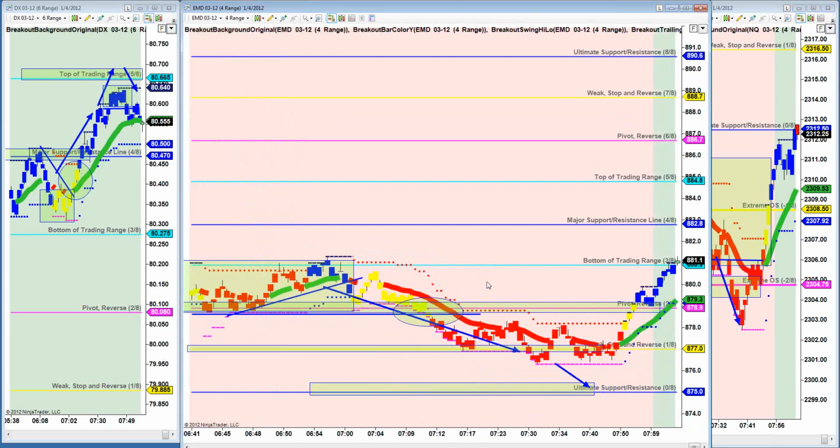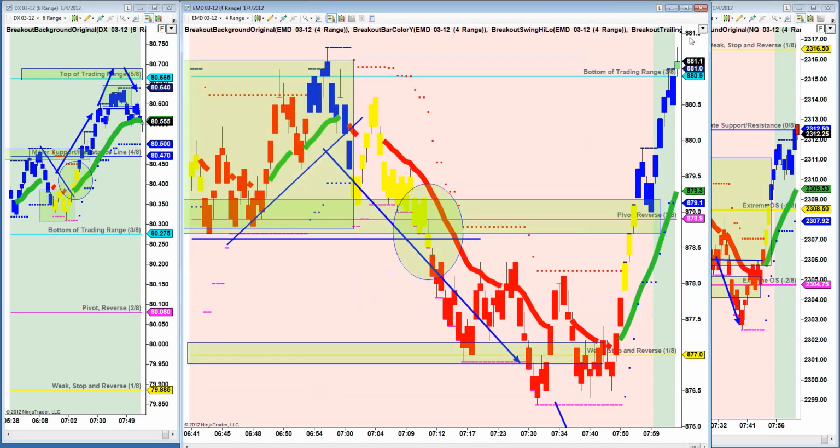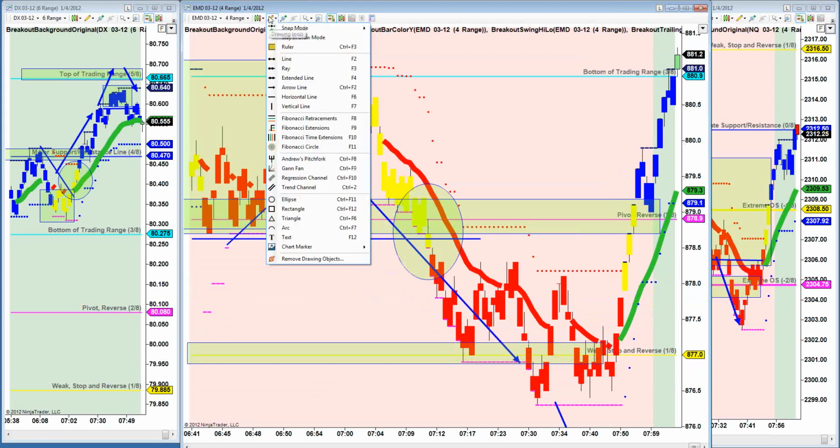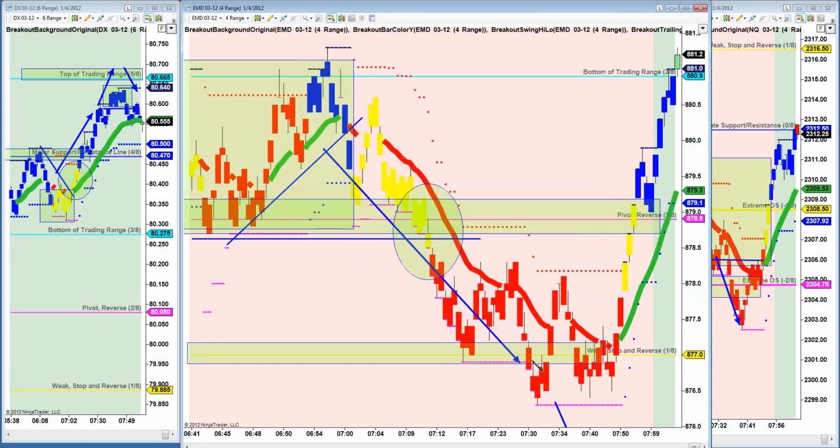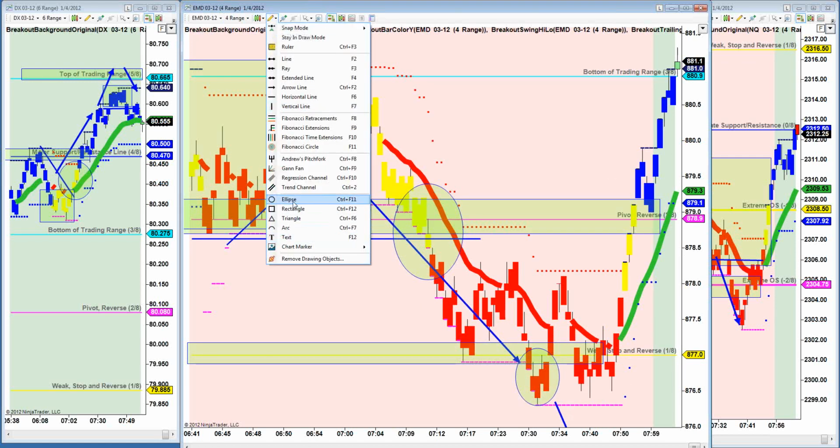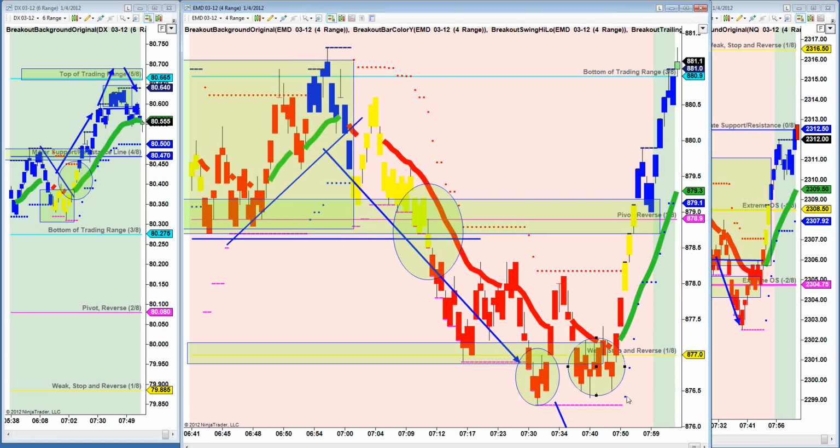Now let's talk about an exiting technique that's a little bit more advanced. Down here, for instance, you see how you did kind of a double bottom right in here, reversing around the pivot, like such. Now, I kept my stop fairly loose. If you recall, my stop was somewhere up in here, so I gave it lots of wiggle room. Wiggle room meaning room to allow the market to move freely as it continues perhaps in a downward move. But some of you exited down here.